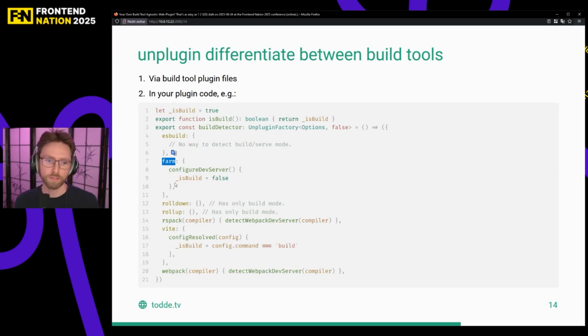For example, for esbuild, there is no way to detect it at all, so we just fail there, so we cannot see if it is built or not. And for example, for webpack and Rspack, we are just calling an external function and giving it the compiler. It's an object. We have more information inside the object, and then it can handle this. So we can very finely tune and see which bundler we are and what we want to do when this bundler is detected.